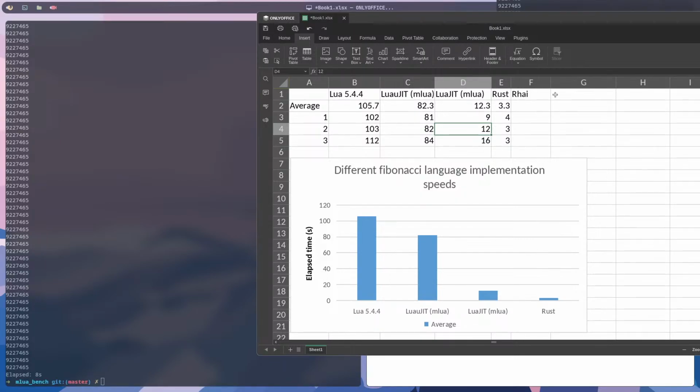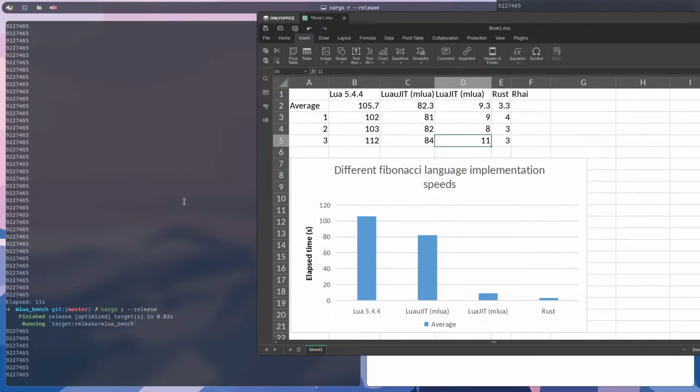We might be able to slowly edge these values down a bit. 8. Still not as good as Rust, but better. Right, this 16 definitely needs to go. It is dragging that average up. Of course, we get an 11 that one time. That's out with 7.